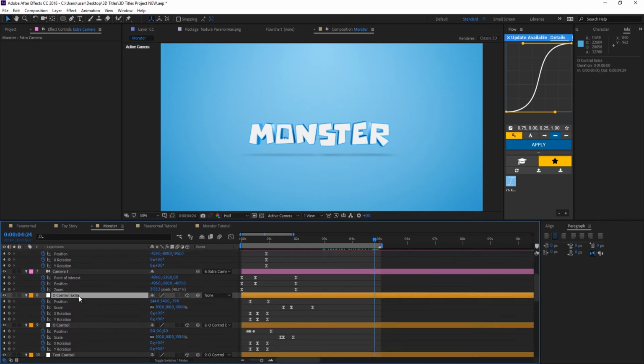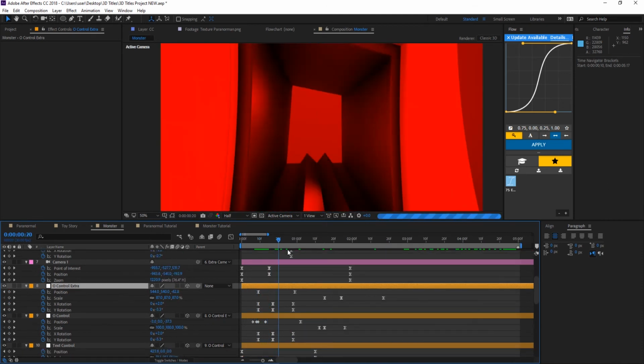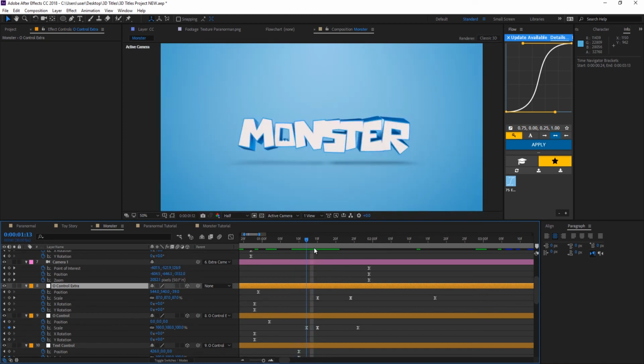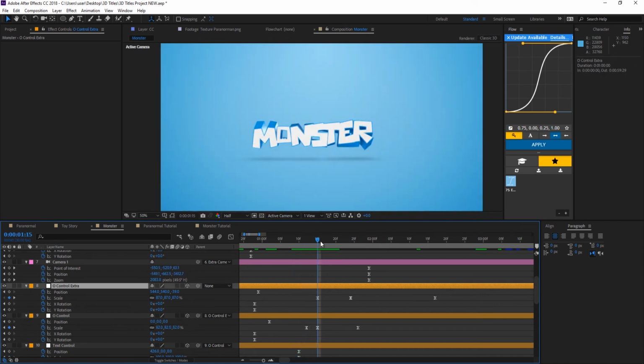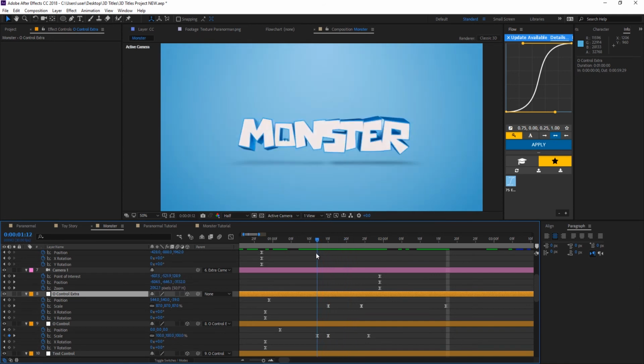Now, moving down, what I did with the O Control Extra, I played around with the rotation a bit, and then the position too, and then the scale here. This point is very important because you can see that the scale goes from 87 over to 102, and then it goes back to 100. That gives it this sort of bouncy look. And at the same time, it looks as if these letters are squashing the O letter.